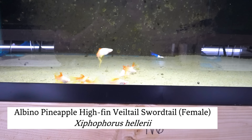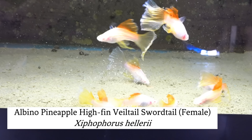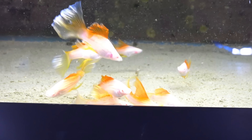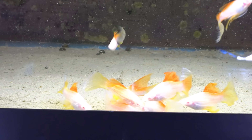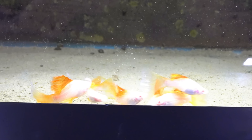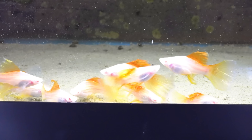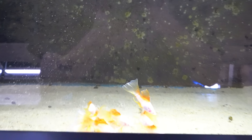So here they are. These are pineapple swordtails, but with a veil tail. And these are female. It took us a little while to figure that out, but these are all females. That elongated anal fin looked to me a bit like a gonopodium, so I thought these might all be males. But I talked to my supplier, and they said that apparently only the females developed that veil tail.